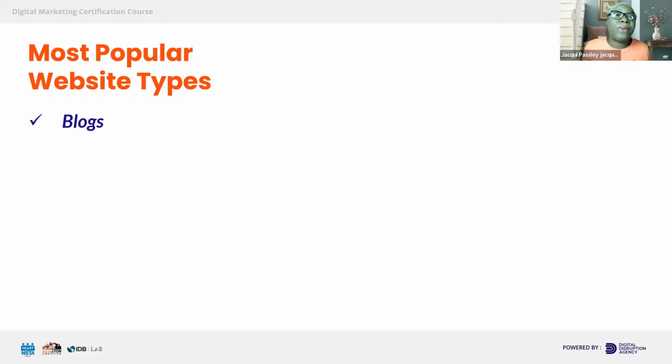So let's look at some of the most popular types of websites. So of course we have blogs. And what are blogs? Well, blogs kind of started out as online journals, and in a way they're still online journals. But in terms of marketing, blogs are really used as part of an SEO strategy, because you can use keywords in your blogs, and we know that keywords can help the search engine find, index, and rank you, right? Using the right keywords makes it easier for your audience that you're trying to talk to find you as well.